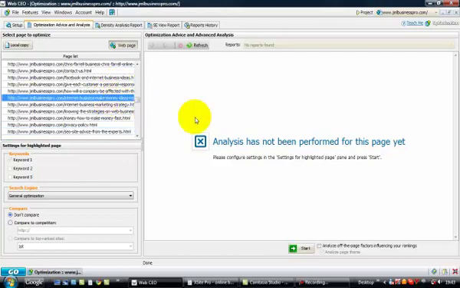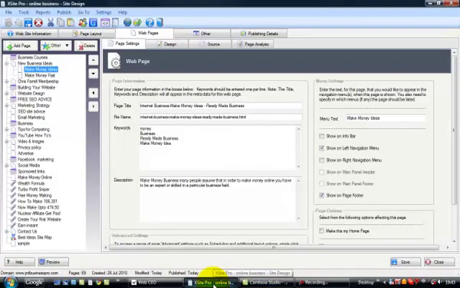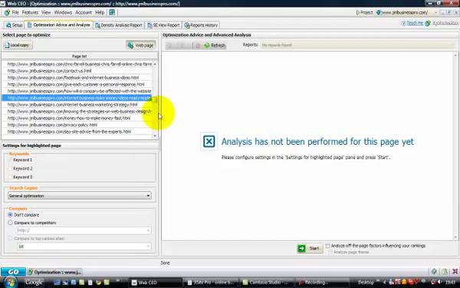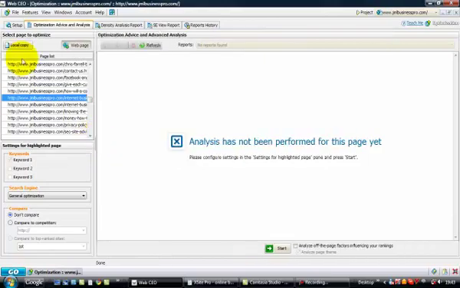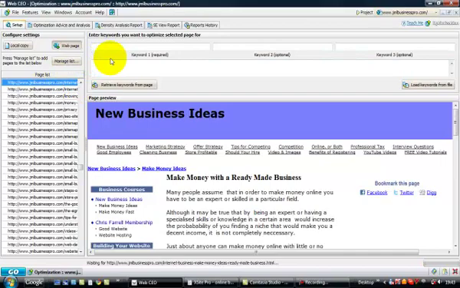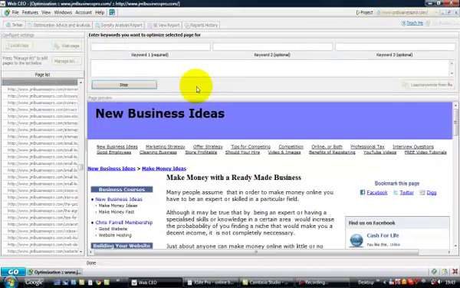Okay, it's two pages here because it's the first one and the second one. So internet business, make money, ideas, ready-made business. That's the one. Okay, so in this one I have to do exactly the same thing. I just go to setup. Make sure I'm still on the internet page, because it's still there, and hit review keywords from the page.